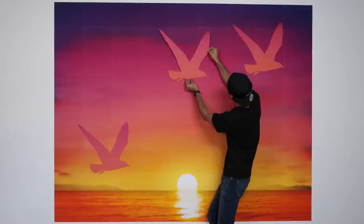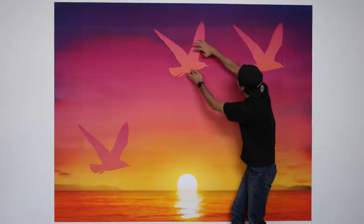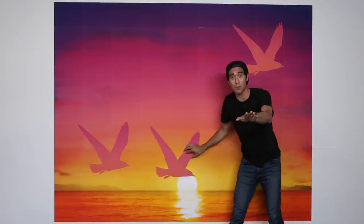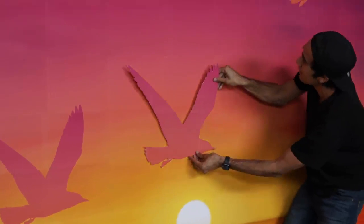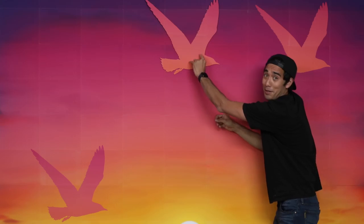If I move this up, it appears to match the orange seagull color. If I move it down the mural, it looks like it's changing colors to purple. But that's actually because on this seagull we've got orange and a little gradient of purple, and so it changes the color appearance based on the background that it's against. Pretty cool!